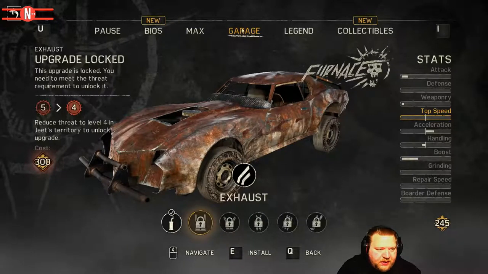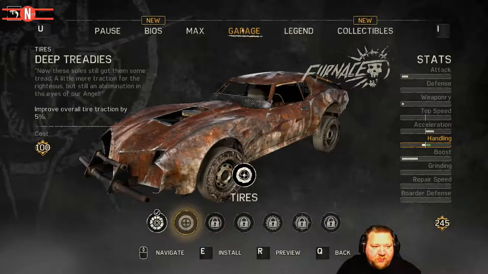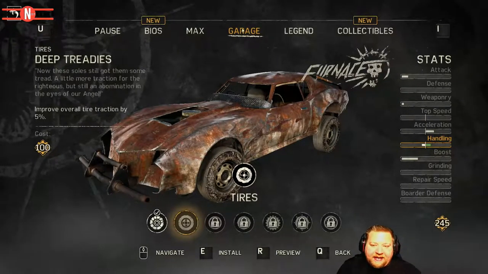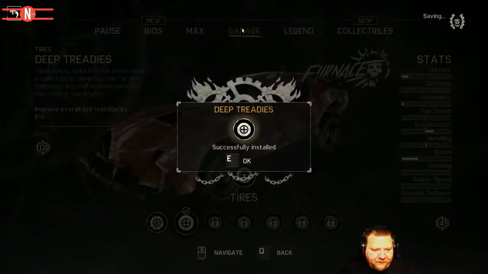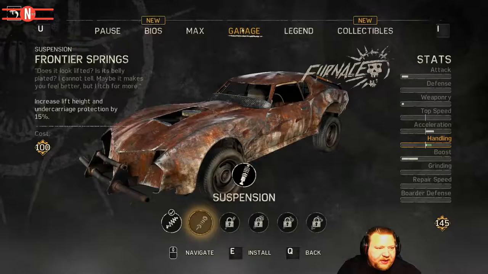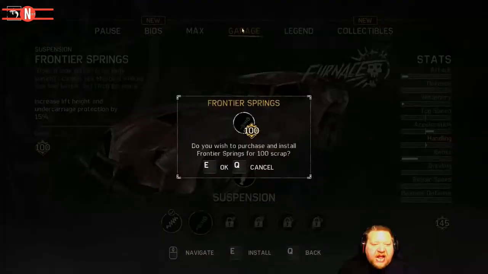Next here, these require that we get the threat reduced to level 4 instead of level 5, which it is at the moment. The wheels, I've looked, we can actually get some more handling. Look at the handling over here, up there. You can see that we had negative before, we're actually gonna get plus. So hell yeah, I'm gonna use the 100 to that effect. Increase lift height and undercarriage protection by 15%. Look at the handling. We're gonna get even more handling. Hell to the yeah, baby.